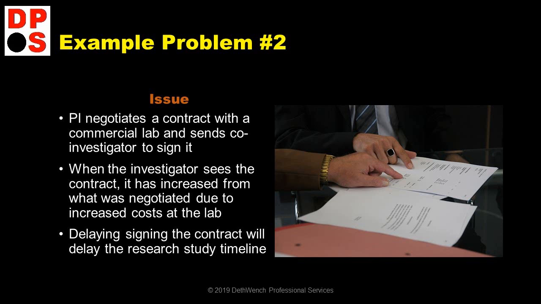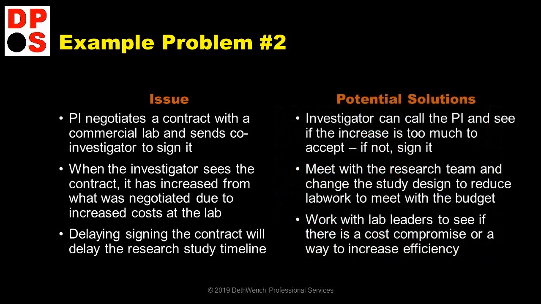Her assignment is to sign the contract, and if she doesn't, the study will be delayed. But the contract isn't what the PI thought it would be, so what's the right answer? After all my research experience, I tend to have a more laid-back attitude. Although it would be best to actually call the PI and figure out what to do on the spot, when I'm the PI, I typically choose to tell the investigator not to do the task and instead wait for the next meeting where we can all discuss it.